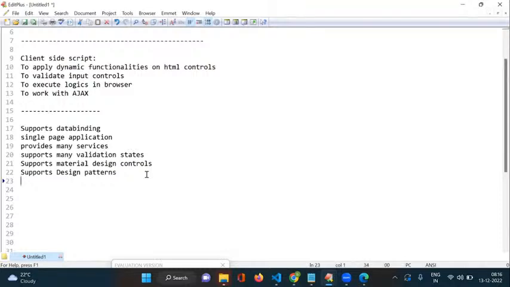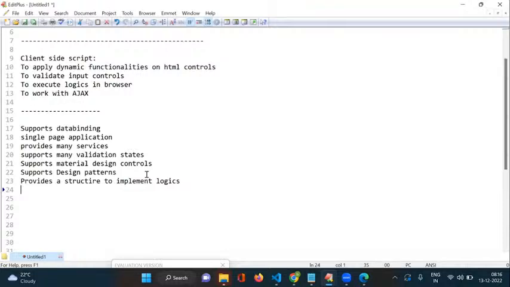Next one here provides a structure to implement logics. Yeah, here Angular is a framework. If you take React.js, it is a library. Angular is a framework. What is the difference between library and framework?